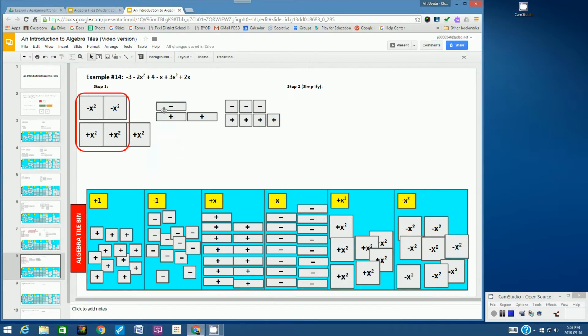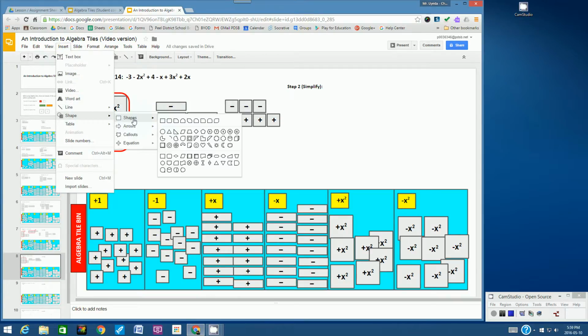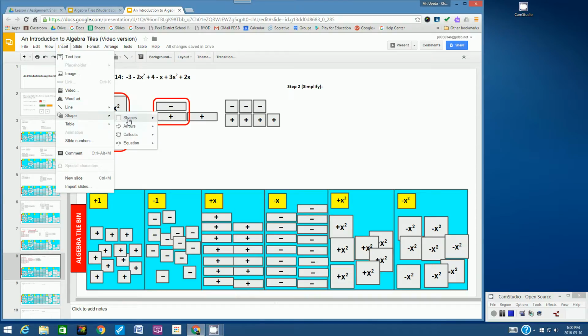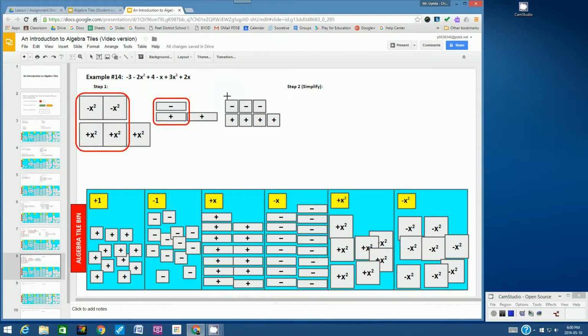Okay. I've created 1 0 model here. So let's go to insert, shape, shapes, rounded rectangle. Going to create 1 loop here. Going to make it transparent, red, and 3 times. And then I've created 3 more 0 models with my integers. So insert, shape, shapes, rounded rectangle, and let's create a loop of 3 here.